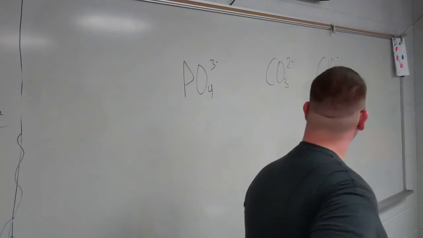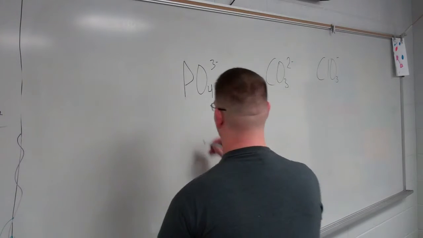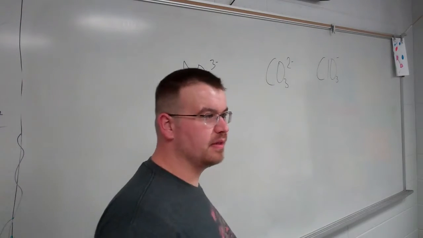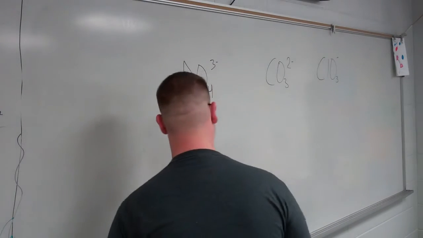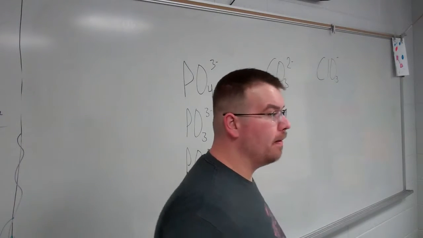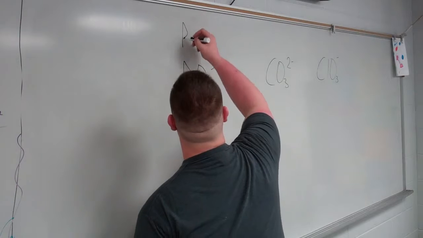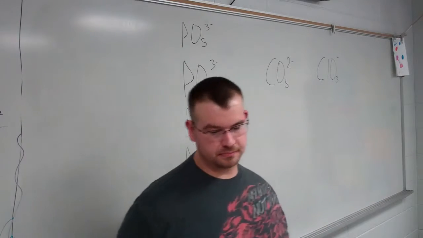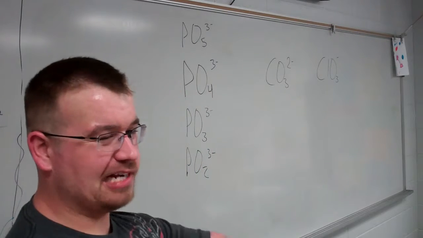If you memorize the ate, then from there you can work it to get to the ite. If I wanted to turn phosphate into phosphite, what do I do? I take one oxygen away. So now that's phosphite. If I want hypophosphite, it's what? If I want perphosphate, what do I do? The only hypo on here is hypochlorite, but I taught you how to get the hypo.